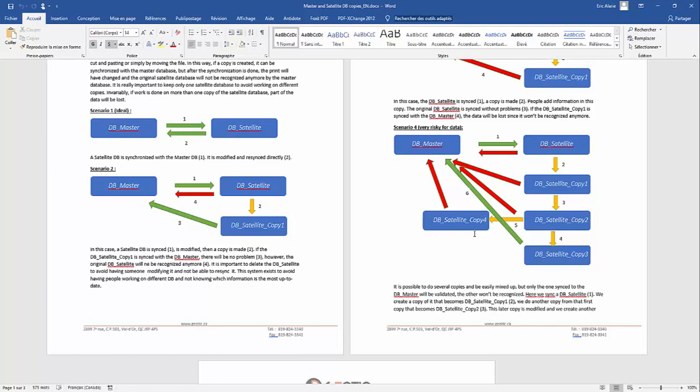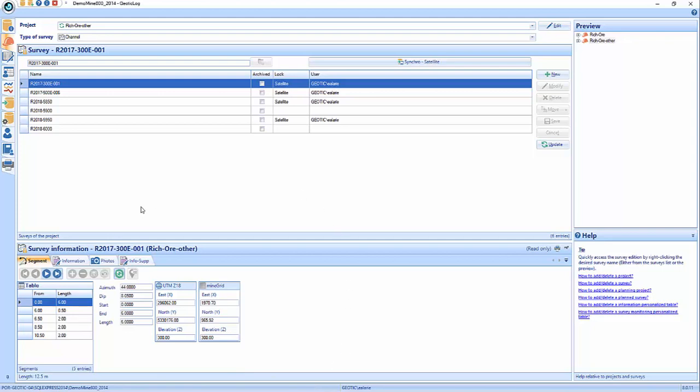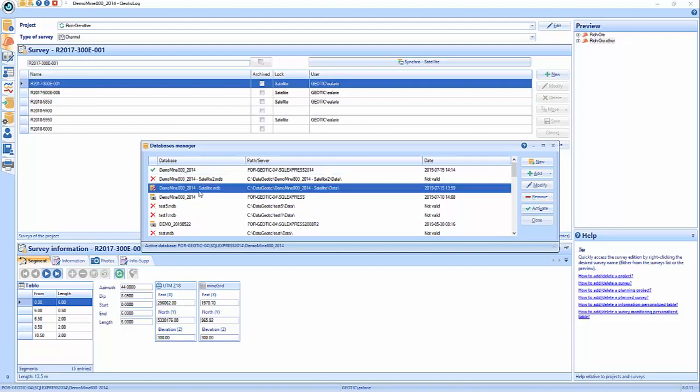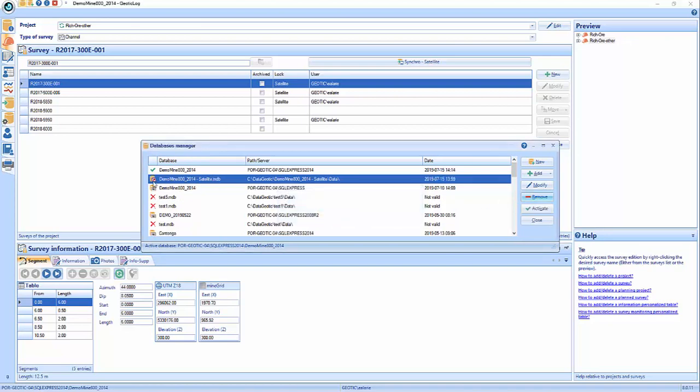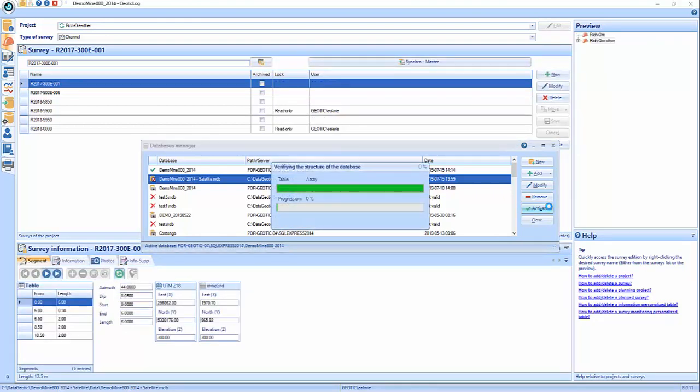All right. So if we go back to our satellite database, this is the master database. I'm going to go here, and if you notice, it added a satellite database. I can remove this one. It doesn't exist yet. So it created a satellite database in my database manager, which I can activate. Again, this could be on a different computer somewhere else. It could be located on a USB key or whatever. Your satellite database can be offline somewhere else. It doesn't really matter.